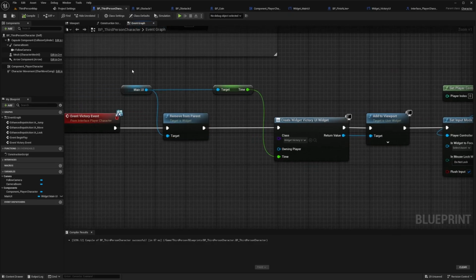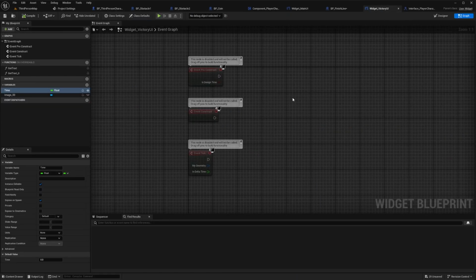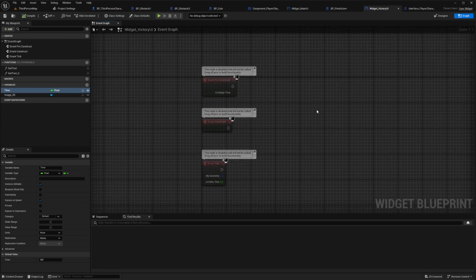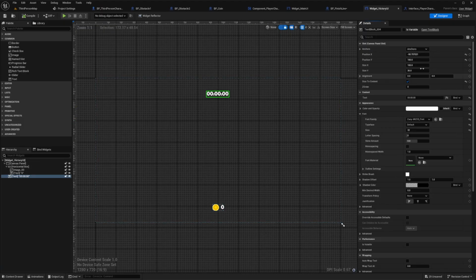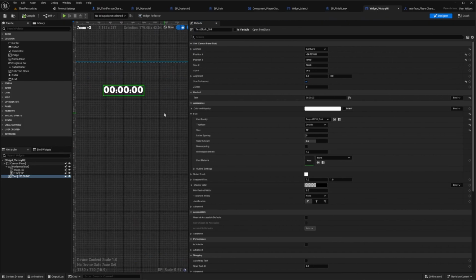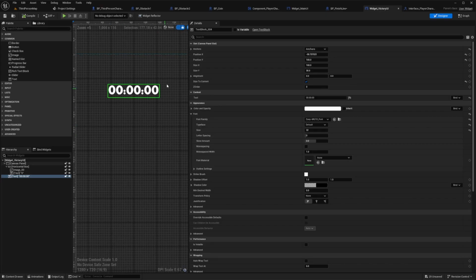So now that we know that we're feeding this time variable into our victory widget, we can go to our victory widget, and when we construct this, we'll get our text here first of all real quick. This is our text for the timer text. So we're going to name it properly, timer text, and go is variable, yes.